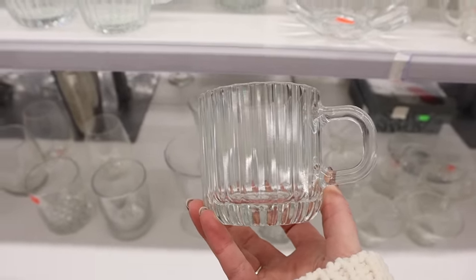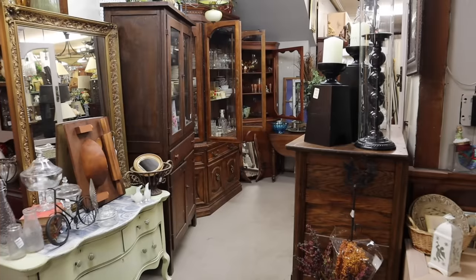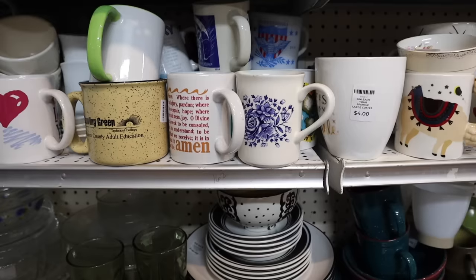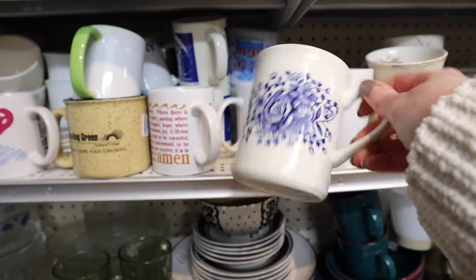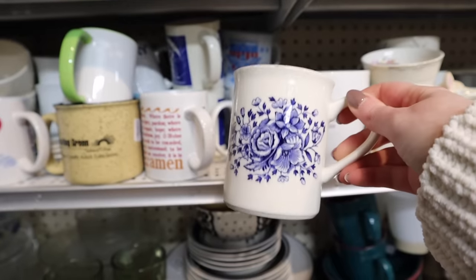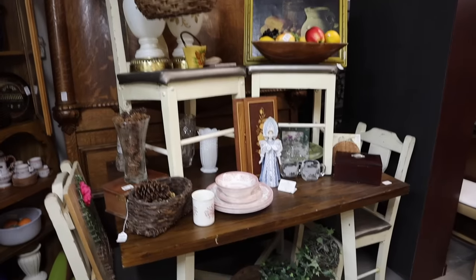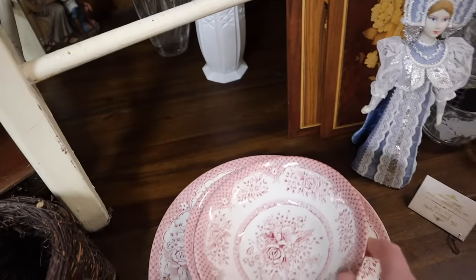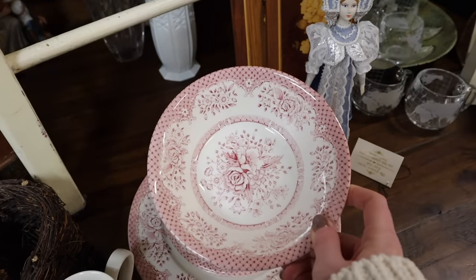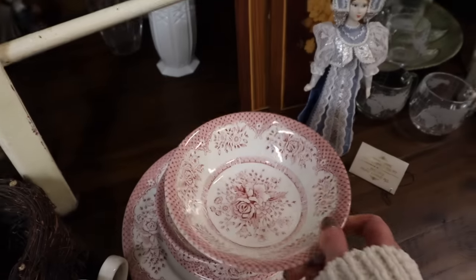I know that so many of you have asked to see the booth again, and I promise I will be bringing the camera along the next time that I go restock and give you a more full tour of it. Thank you to those of you who have been so kind and encouraging about this new adventure. It took so many years to be able to get to the point where we could do this and have the time and money to be able to put into a booth. So I'm very thankful that this dream has come to life. I've talked about having an antique booth since we lived in our very first apartment, and it's crazy that we are finally here.